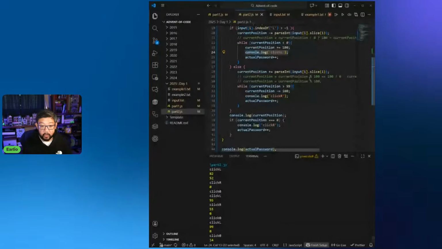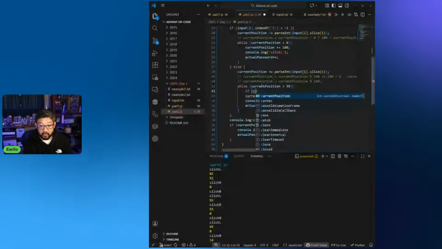Okay, so if current position equals 100, if it's not 100, then it's a click past.